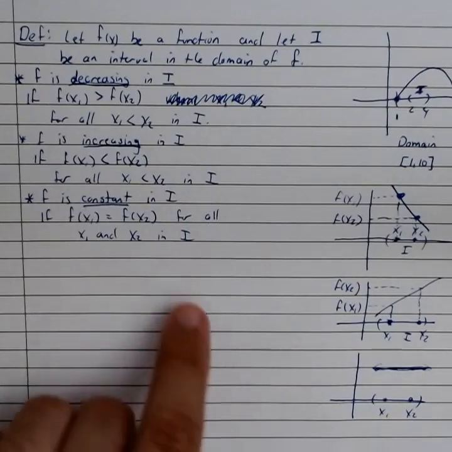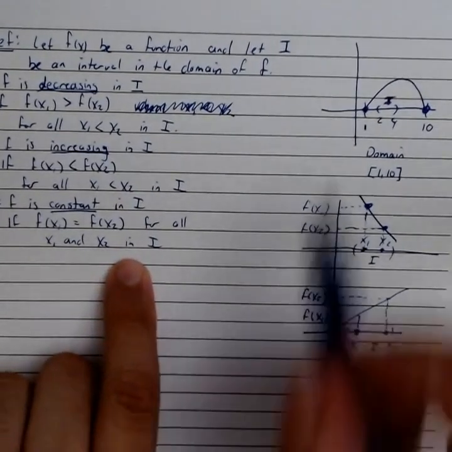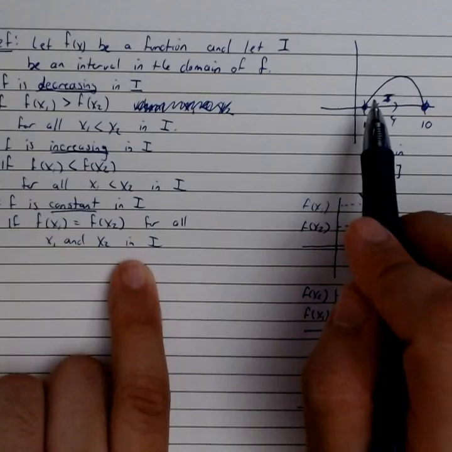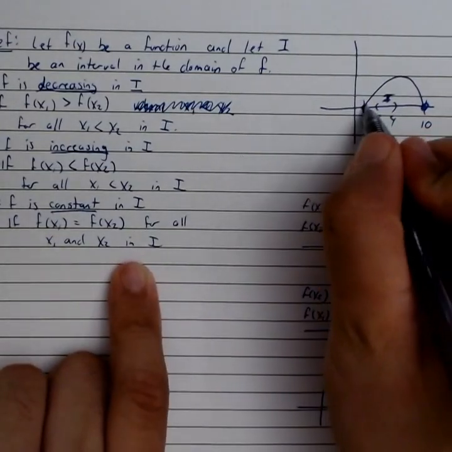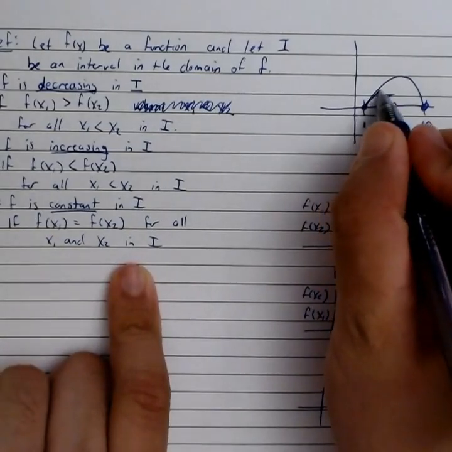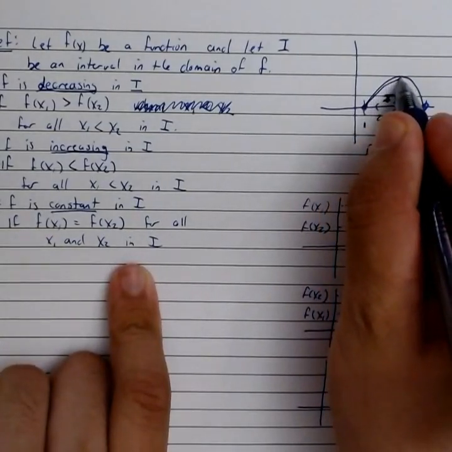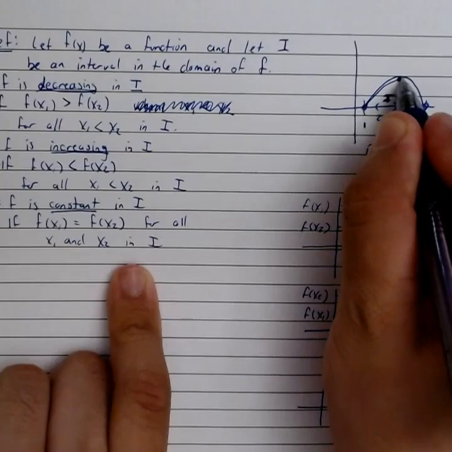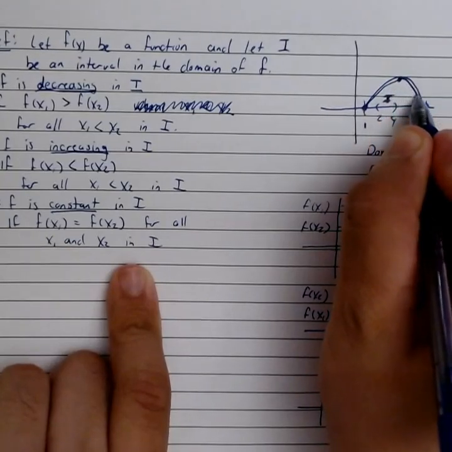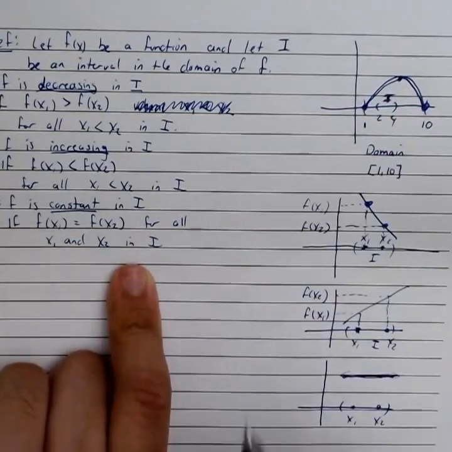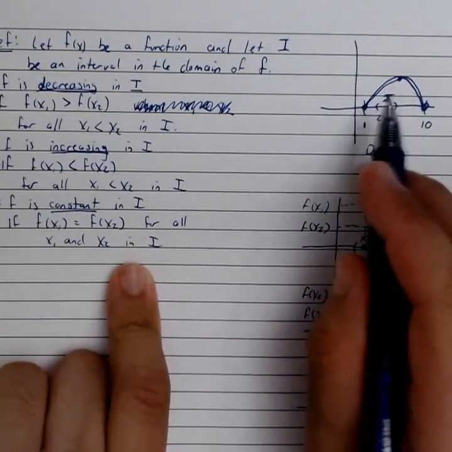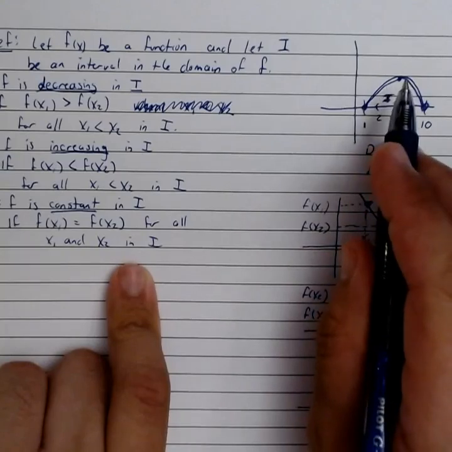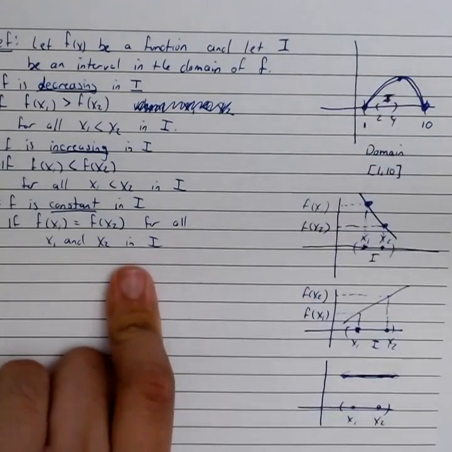Note that your function doesn't have to behave just one way. This original illustration I had here, your graph is going up for part of it. Notice, as I move from left to right, the graph is going up, so it's increasing. But then, once you reach this point, as you continue to go to the right, it's decreasing. So that doesn't mean this function is two different functions. It just means the function behaves one way for a little while, and then it changes its behavior.